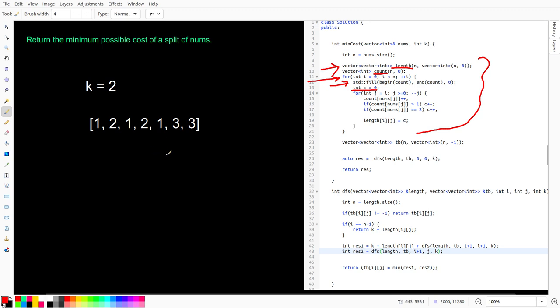In the external loop we are going from 0 to n, n is the number of elements, and for every i we will iterate from j equal i until 0.